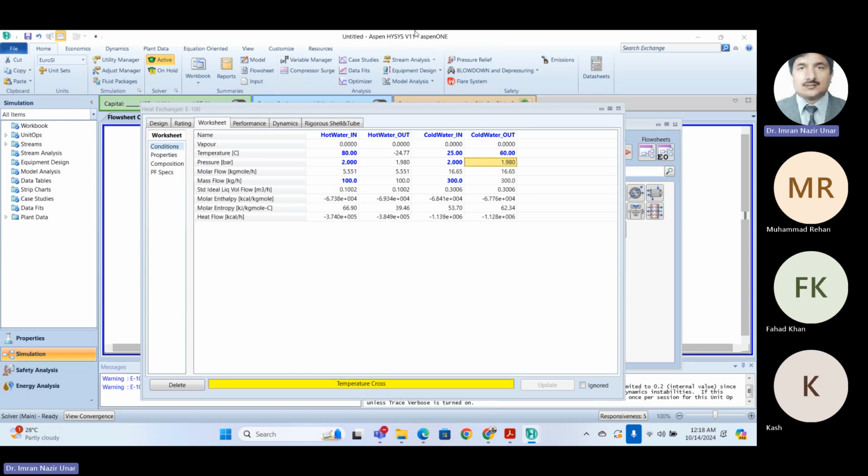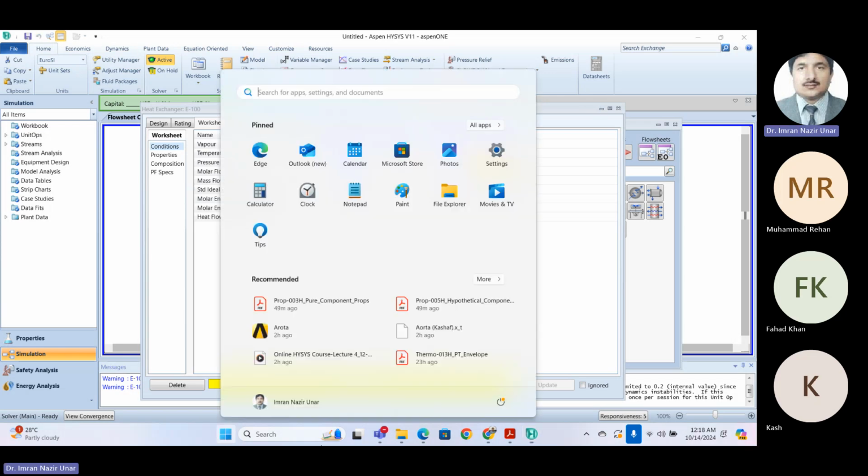What does it mean? It means that this is not possible in the heat exchanger world, but at least the calculations are performed, and it says that temperature cross is there.